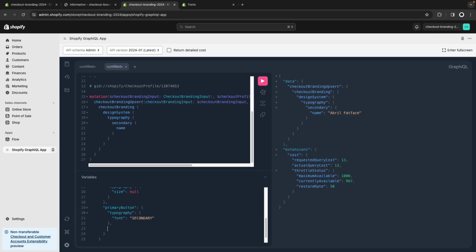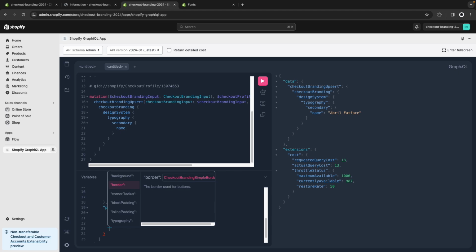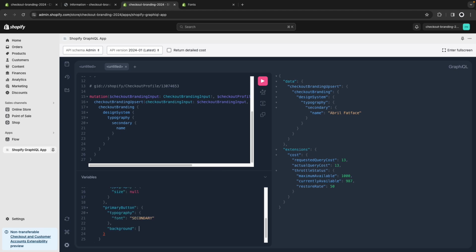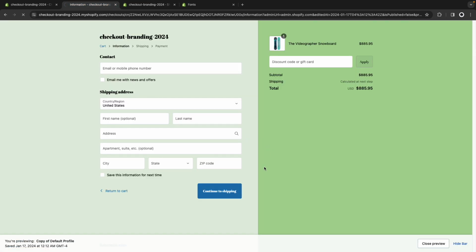And talking about buttons, we can also customize a few other properties. For example, we can change the background, but you cannot pick any arbitrary color. You only can pick whether you want to use solid color or none. By default, it is using a solid color, and it is getting that from the color scheme defined in design systems. We'll see that later. Or you can choose none. Let's choose none, and if I save this, you'll see here that now we only get text for this button.